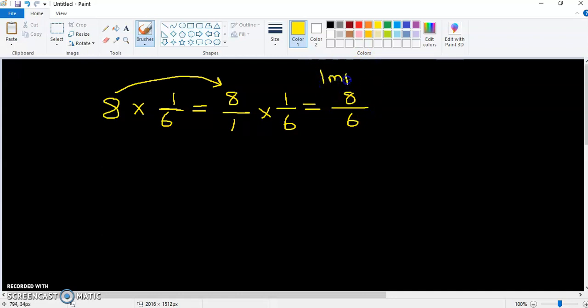So we have improper. Now what we're going to do is take that product and change that to a mixed number. And remember, the way we do that is we decompose it. By decomposing, what I mean is we're going to break it down into smaller fractions that are added to each other. And in the process, we're going to see if there are any whole numbers or whole fractions that we can take out of the improper fraction. And we know we can because any improper fraction is larger than 1, larger than a whole. So there's at least one whole fraction inside this improper fraction.